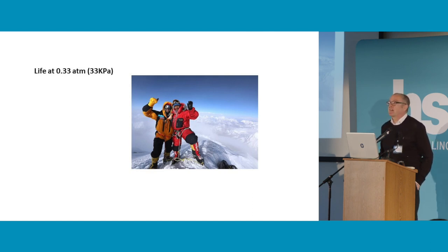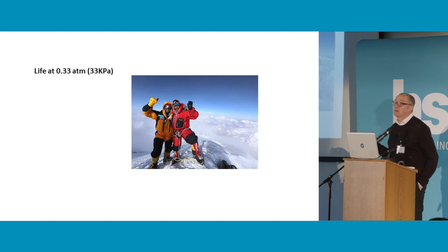And we've also got to be fantastically resilient, so that the lungs that you and I have, well, obviously, perhaps we're not going to summit Everest without the use of supplemental oxygen, but this guy clearly is with the Sherpa. And they look pretty happy. So the lungs are able to sustain you, humans, in really, really abnormal situations. About a third of an atmosphere at the top of Everest, still with a smile on his face. I suspect probably he did put the oxygen mask on soon after the photograph was taken, but the same is true at depth as well.